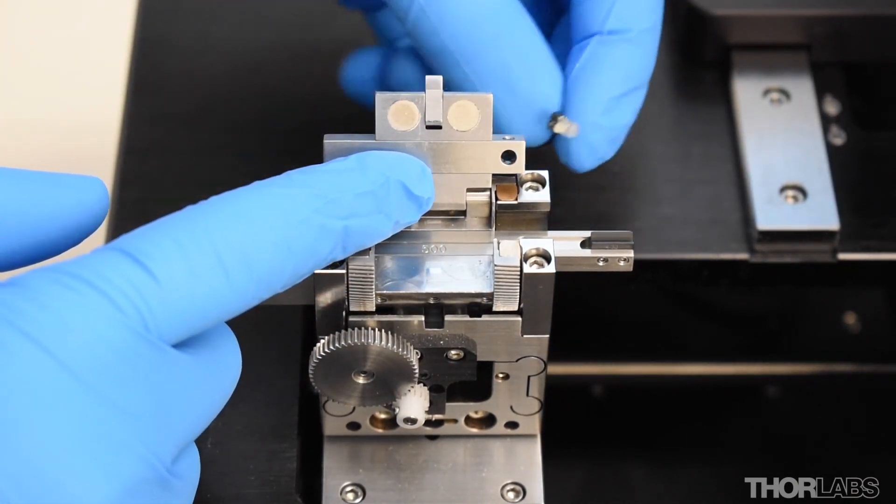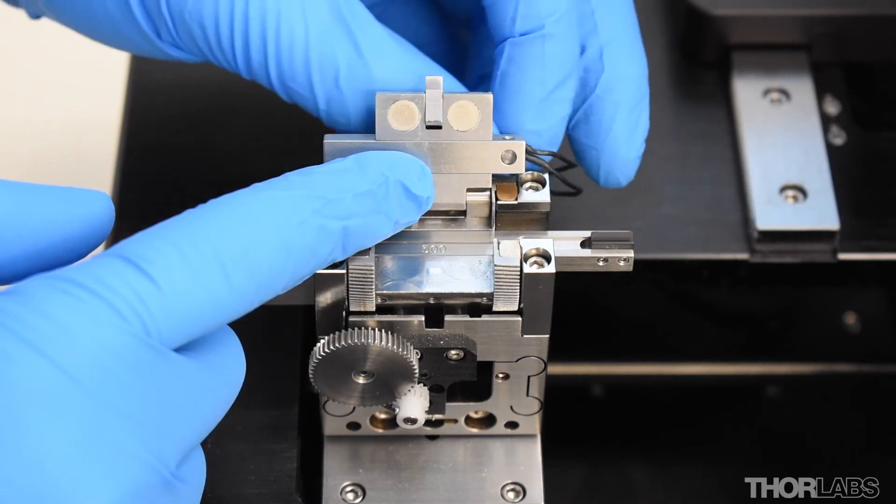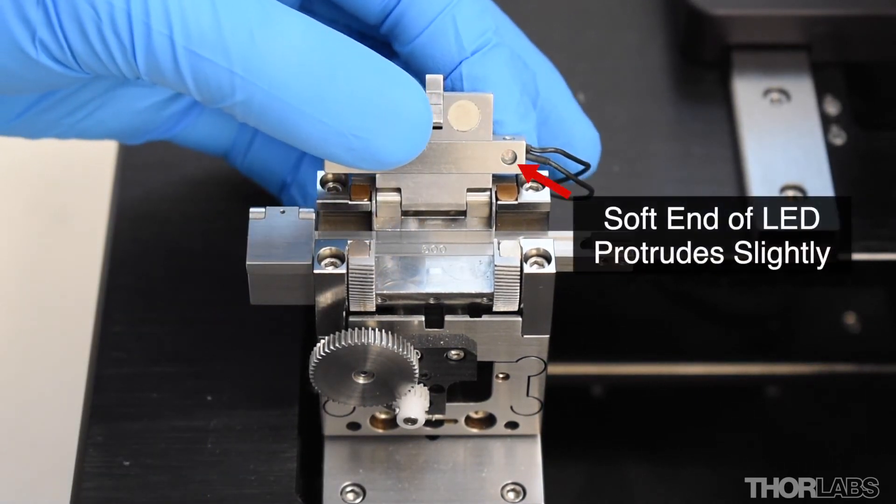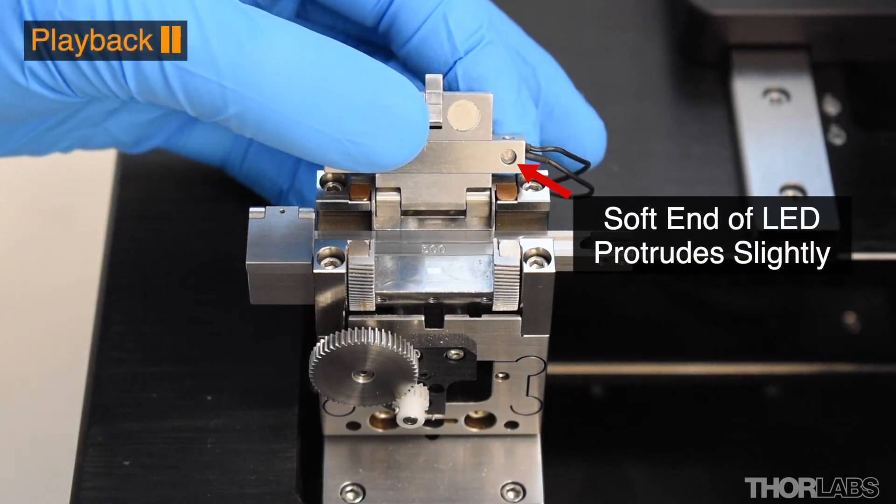Guide the LED into the D-shaped indent. Lightly press the LED into the hole until the soft rounded front end of the LED slightly protrudes beyond the flat of the top insert.